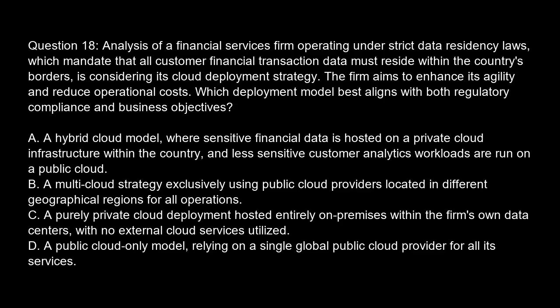A hybrid cloud model, where sensitive financial data is hosted on a private cloud infrastructure within the country, and less sensitive customer analytics workloads are run on a public cloud. Option B. A multi-cloud strategy exclusively using public cloud providers located in different geographical regions for all operations. Option C. A purely private cloud deployment hosted entirely on premises within the firm's own data centers, with no external cloud services utilized. Option D. A public cloud-only model, relying on a single global public cloud provider for all its services.